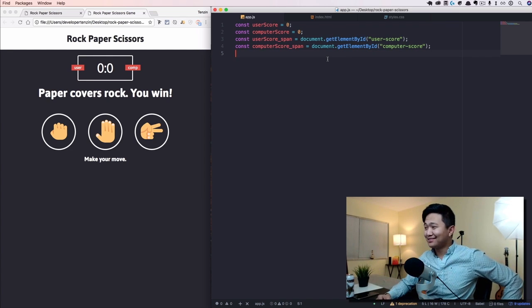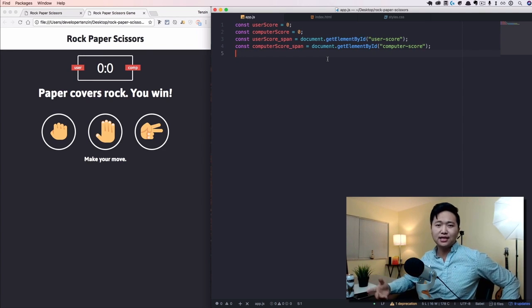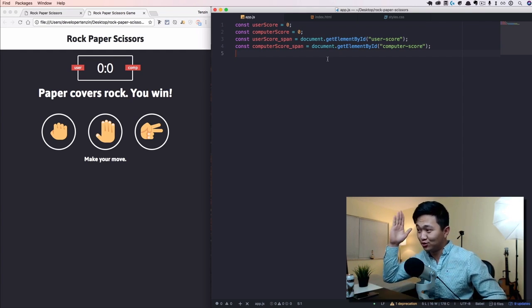So I think it's a pretty good idea to do it this way, because you can tell it's a DOM variable just because of the underscore, and then you know what type of element it is, by span tag, div tag, input tag, whatever it is, you just put that. And then later on when you're debugging and trying to look through your HTML file, it's gonna be so much easier. So I highly, highly recommend you do this.